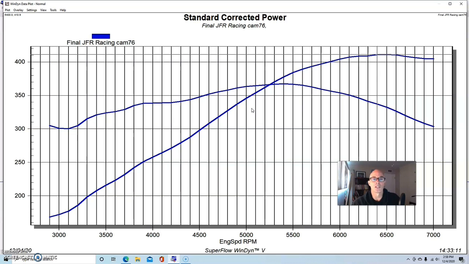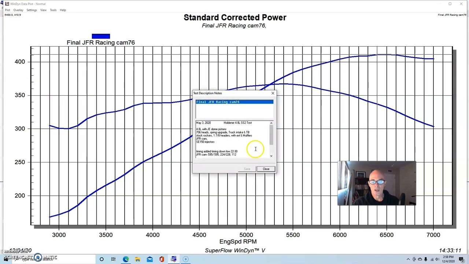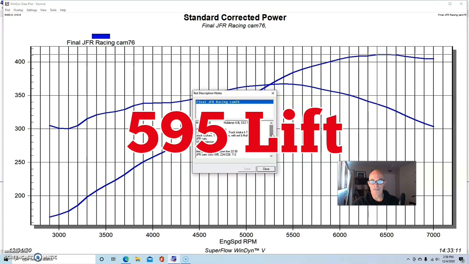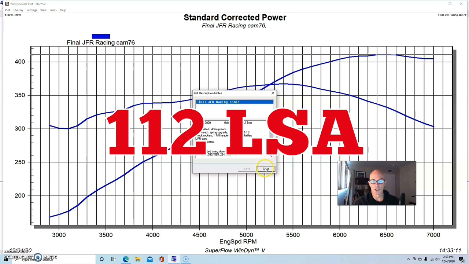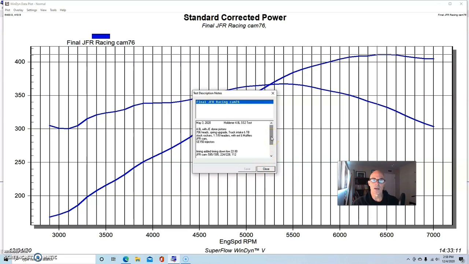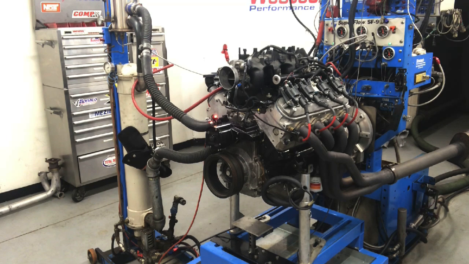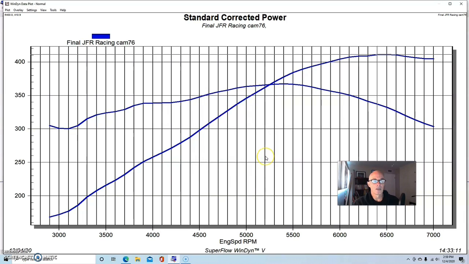This was a 4.8 liter LR4 with a 706 head, the standard truck intake manifold, and truck size throttle body because the opening of the stock truck intake is limited, so there's no sense trying to put a 102 millimeter throttle body on an opening sized for a 78 or 80 millimeter. It also had a mild camshaft from JFR: 595/595 lift, 224/228 degree duration at 0.050, and 112 degree lobe separation angle.